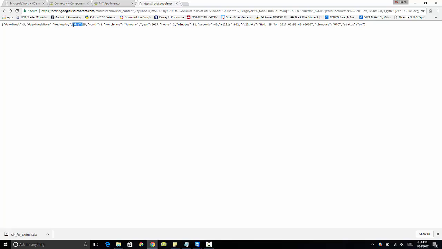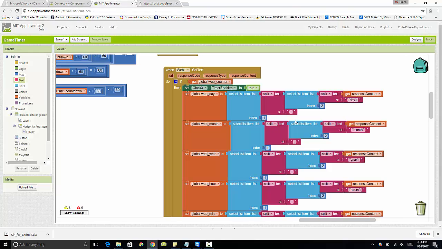Up to the colon, all this stuff will go away, and what will be left is this stuff at index 2, and then this stuff at index 1. So we can throw away the index 1 stuff. We don't care about it because all we're doing is looking at the day. And then we split it again at the comma. So now we just have 25. That becomes index 1, and the rest of that becomes index 2. Then we just take index 1 and assign that to our day.